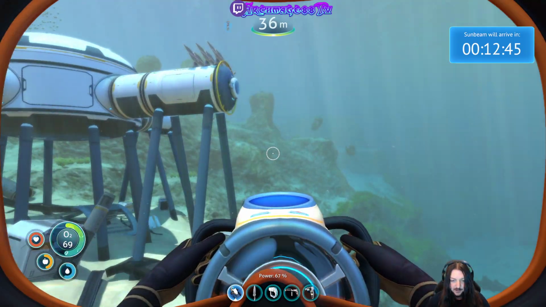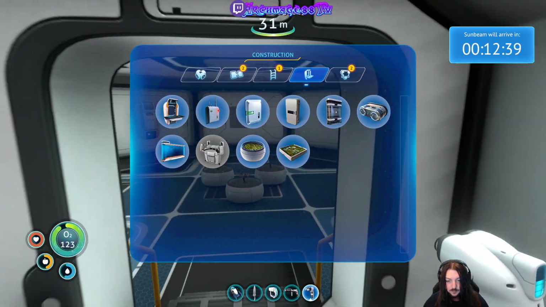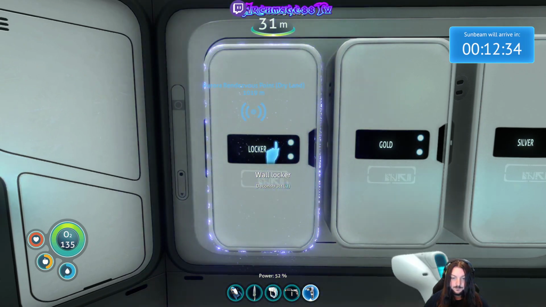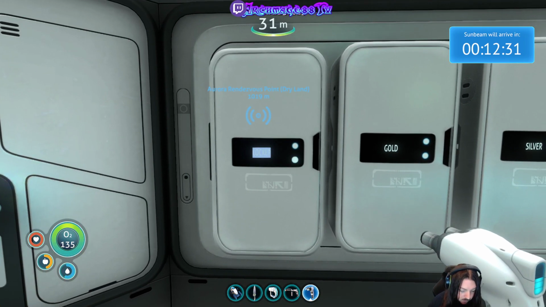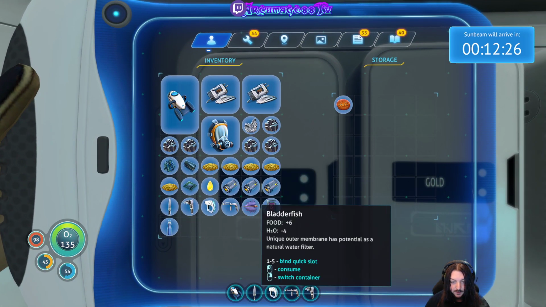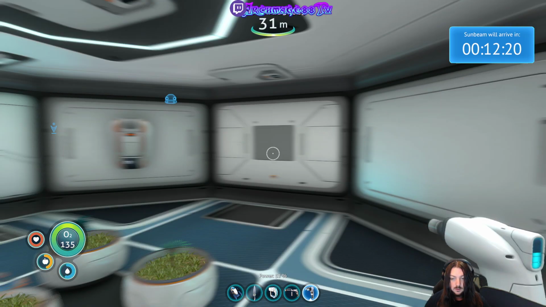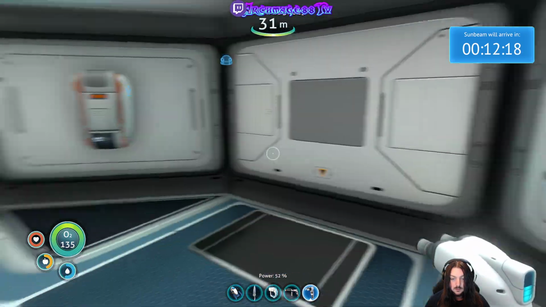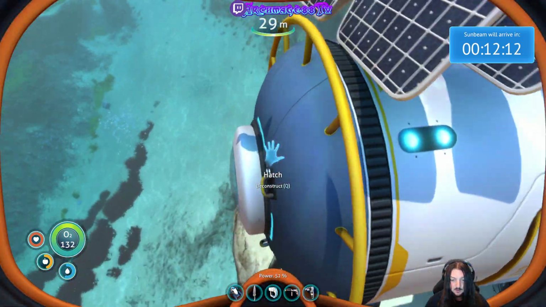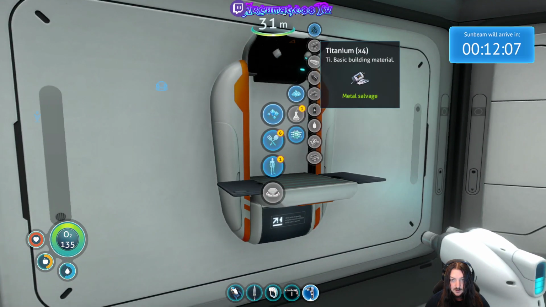Now, I like to separate my organics and my electronics. That may come later, but now I'm just concentrating on building up the lockers. Gold, organics, because they are also an important vital component. Okay. Are we actually going to use the back wall? That's the next question. But before I test that out, I need to make sure I have enough titanium to do that.